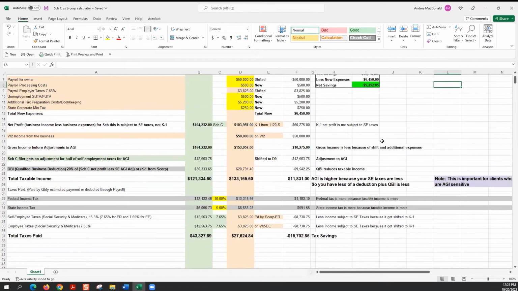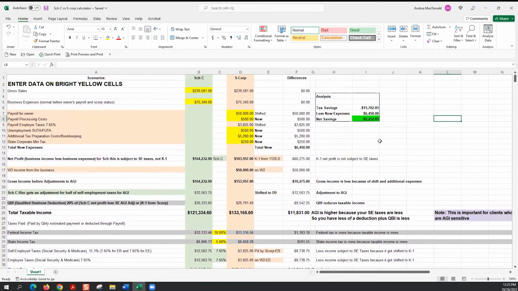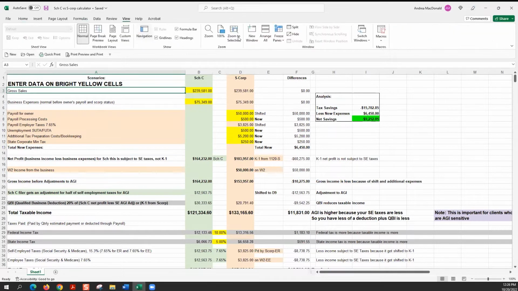Hey, Andrea, I did have a question. When you're doing this for clients that have a smaller profit margin, let's just say 30K or 40K, do you tend to see that the smaller their profit is, the less likely it makes sense to be an S Corp? Do you ever see that correlation? Or I guess I'm wondering, what do you tend to see that amount to be?